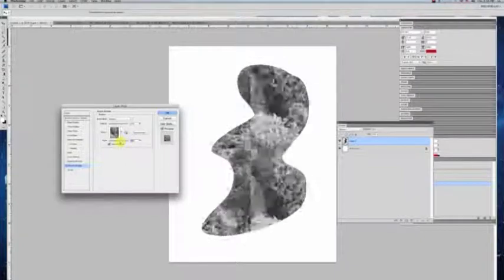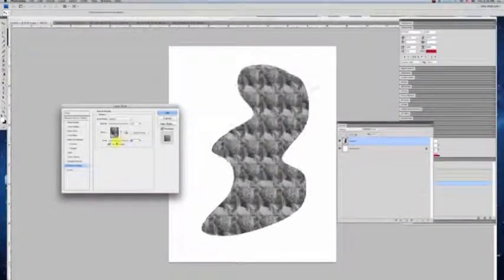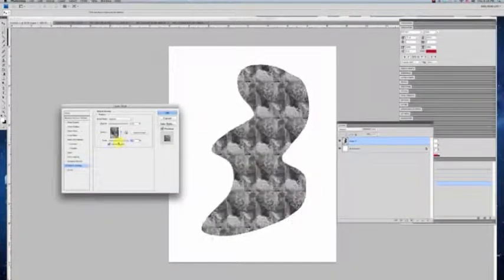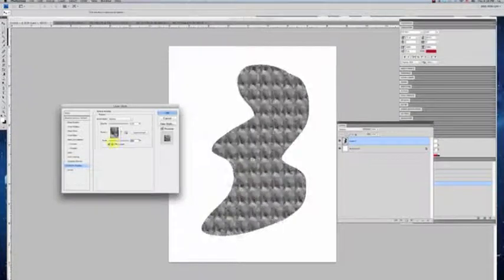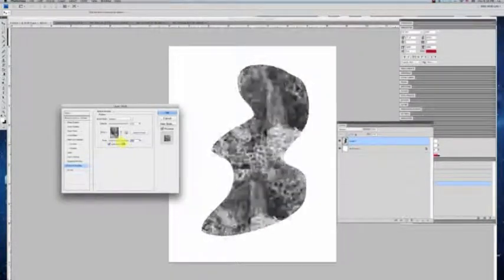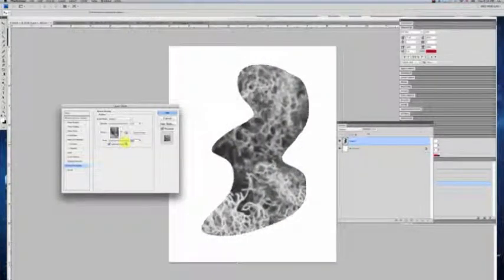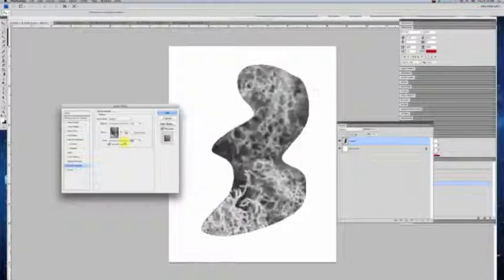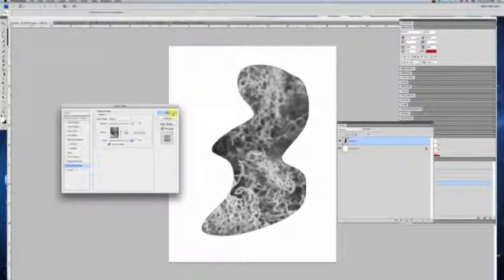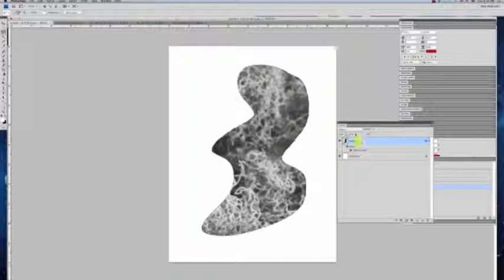So the nice thing about this is it does give me more options. I can tile it really tiny, or I can tile it pretty large like this, okay? And that's one option. Another nice thing is when I click OK, you see how the little eyeballs for effects are here right underneath my layer?